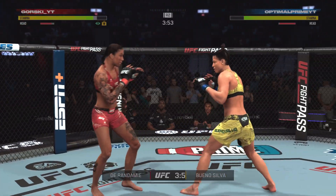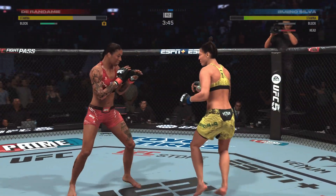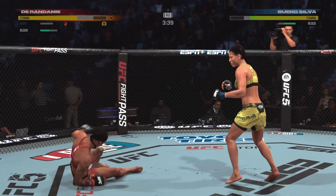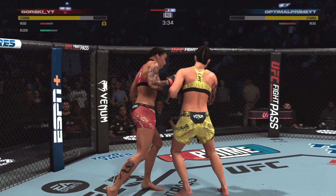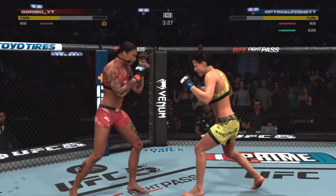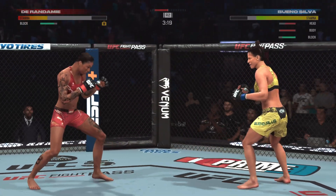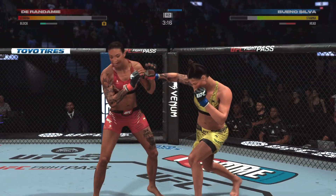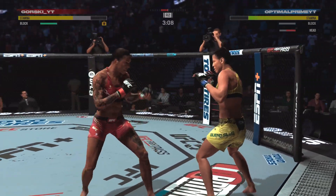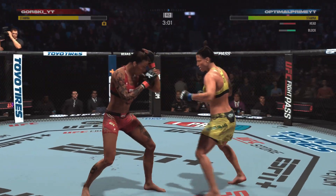A storyline developing — a cut has been opened around her eyes. She's been getting hit in that same spot. Feels like the beginning of the end. Big shot on the feet. Nice job. Some might suggest she's playing with her food here — she has the upper hand, but not really forcing the issue. She's very patient as a fighter, but when you see someone hurt that many times in one round, you've got to go for blood.